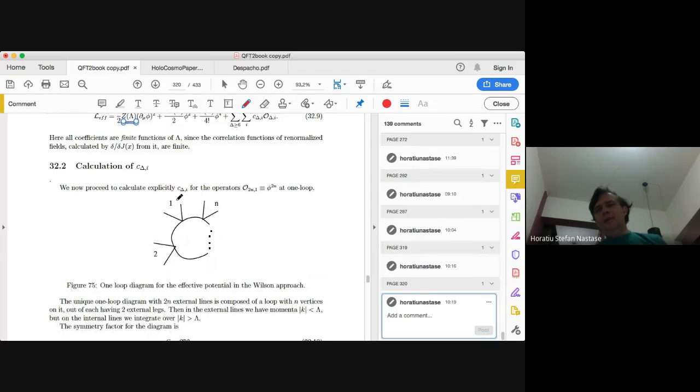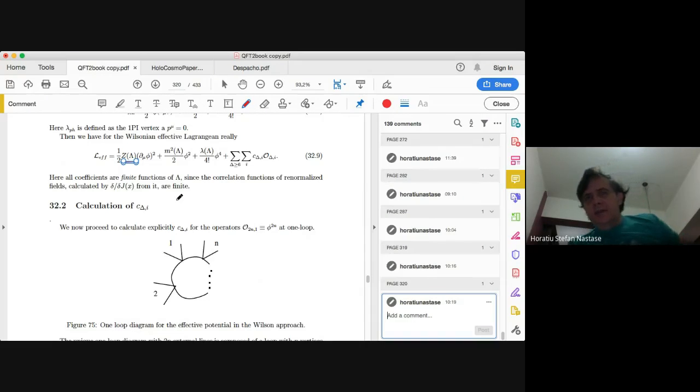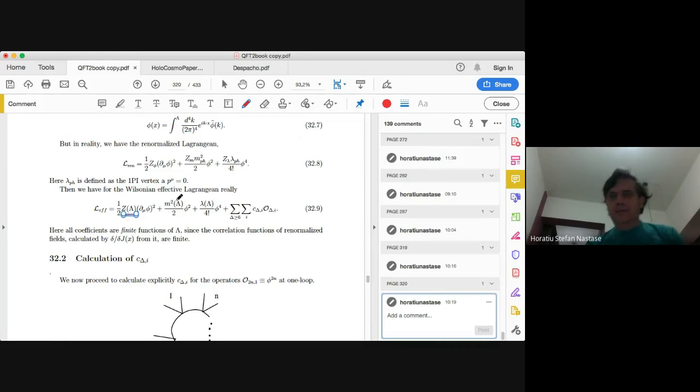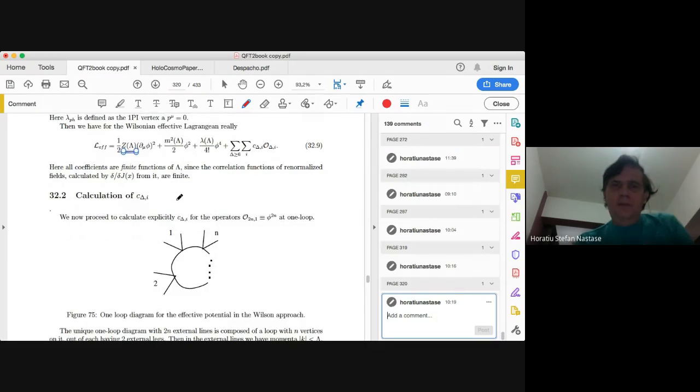So let's calculate. All of this is a little bit abstract. This was meant to just orient you a little bit. But now let's be a little bit more concrete. Let's do an example and calculate, in particular, these coefficients C delta I. And when I say C delta I, implicitly I consider also lambda as C4, the dimension 4 coefficient, and m squared as the dimension 2 coefficient. The coefficient of the dimension 4 and the coefficient of the dimension 2 operator.